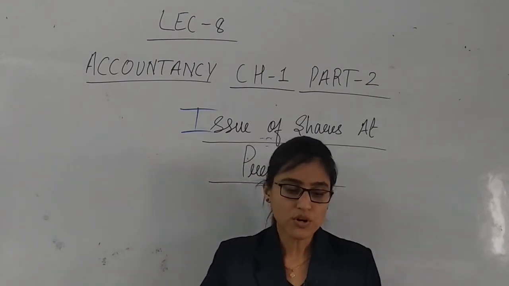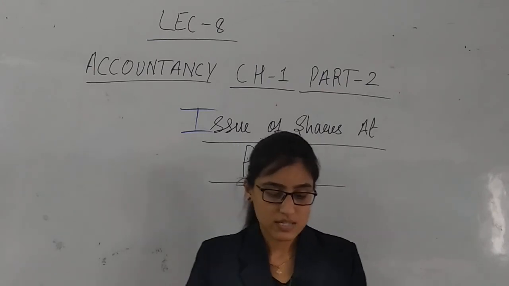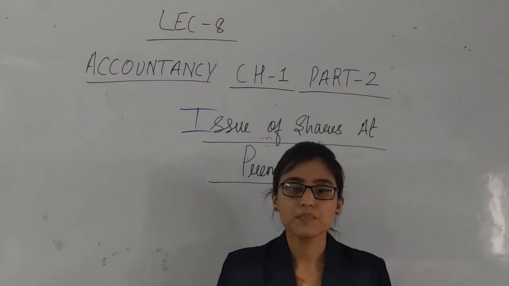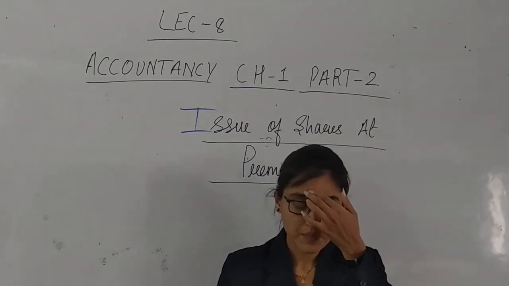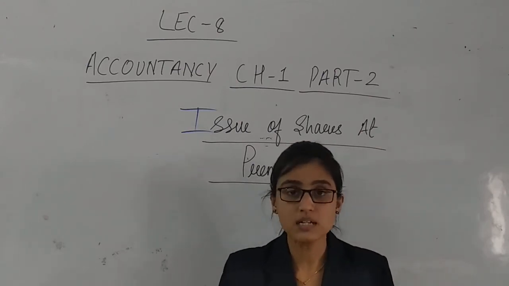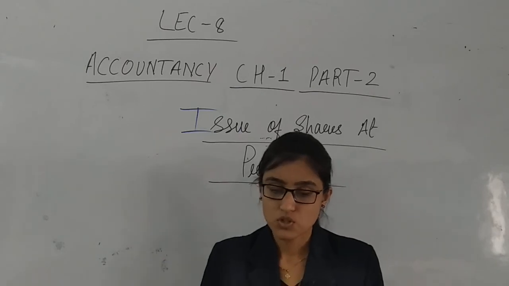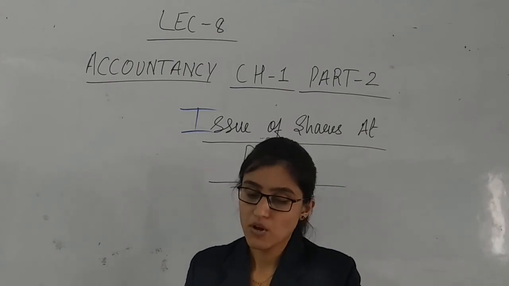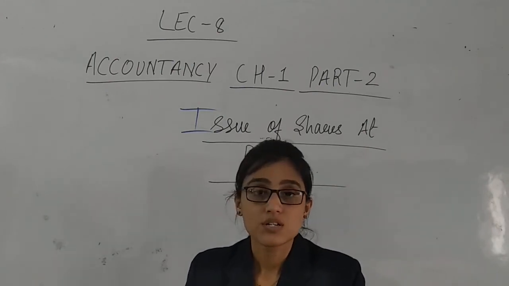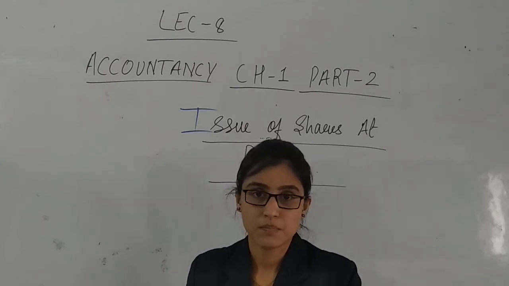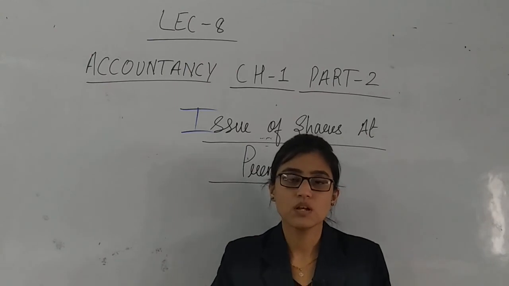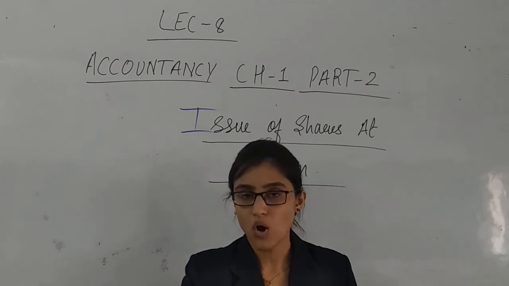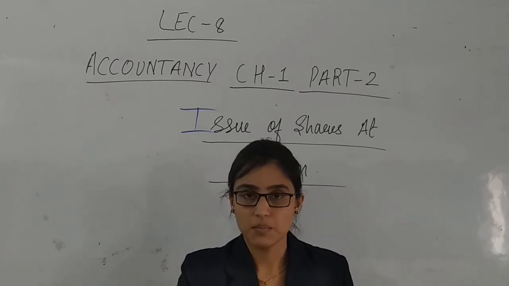So for today, we are going to read this topic in detail. It starts from page number 20 in your textbook part 2, chapter 1 that we are doing. Issue of shares at premium. You will also read the theory points in detail, of course. Then you will write down the journal entries for issue of shares at premium for application, allotment and on share call. So in the next lecture we'll start with an illustration consisting of the topic of issue of shares at premium.